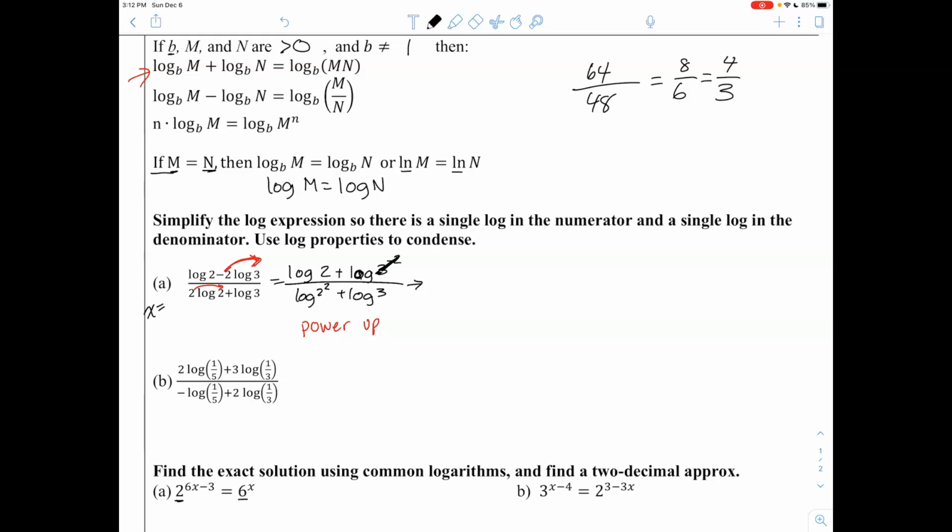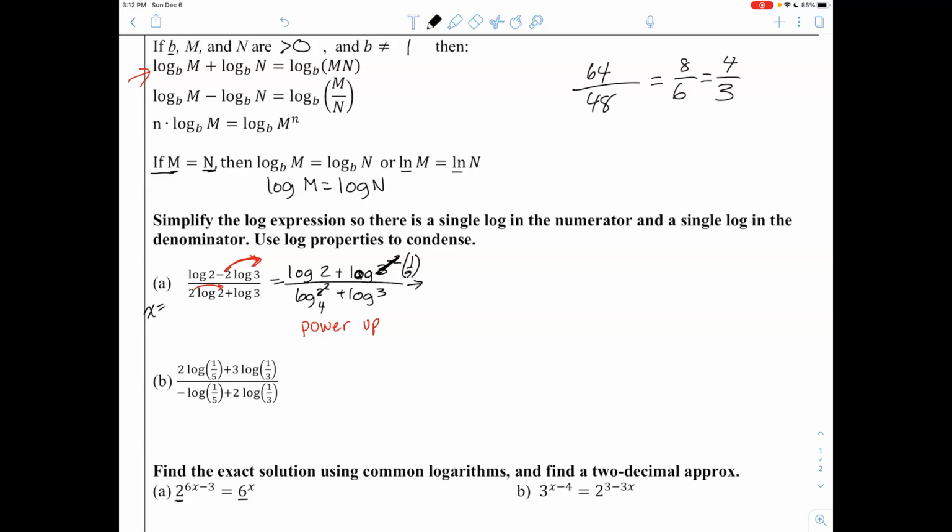This is a log of 3 to the -2, which is the same as the log of 1/9, right? Because that's 1 over 3 squared. That's what log of 3 to the -2 means. So I'm just going to convert that there, and I think I'll also do that down here. 4 squared, 2 squared is 4. So I'm just simplifying as I go.